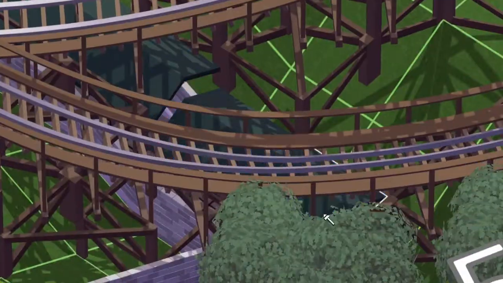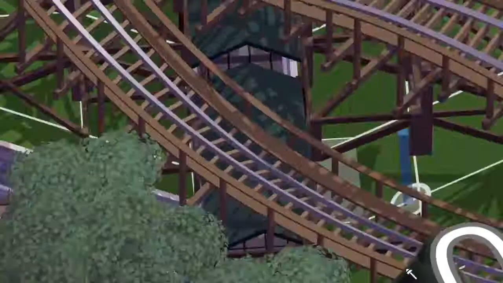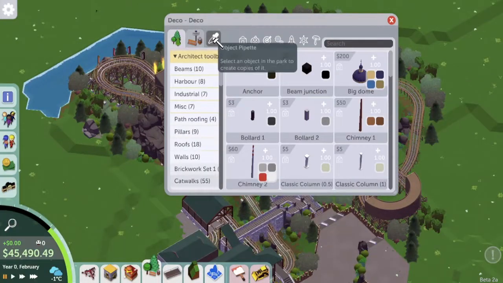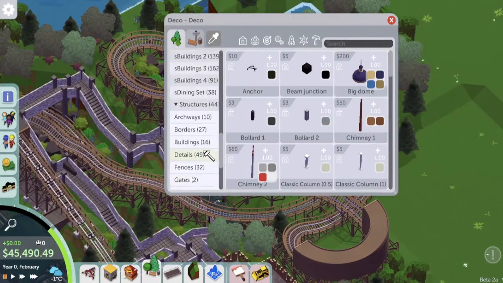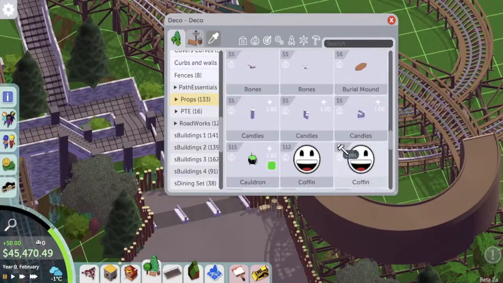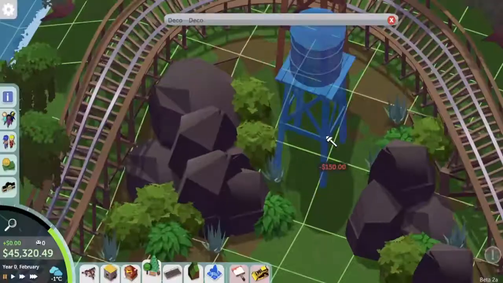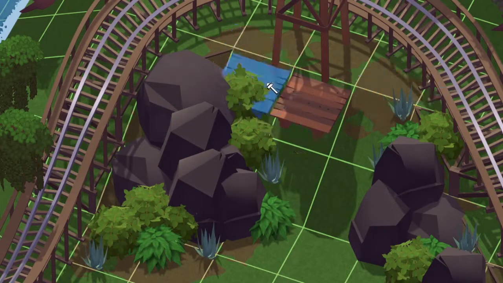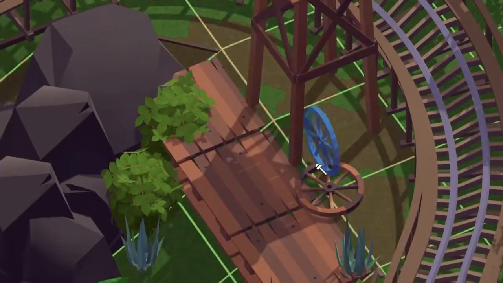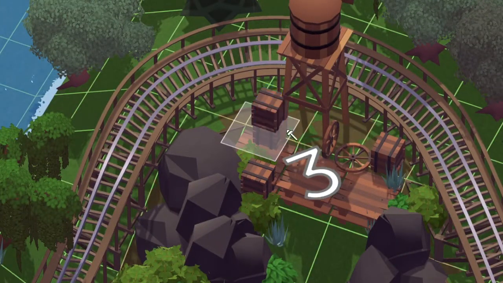And the queue line needs a roof where the coaster track is above it, for like a safety thing for the guests, I guess. So now I'm going to go in and do some theming. Let's add some barrels in. Barrels are always good if you're not sure what to do, just stick them in a corner. And then over here, I'm going to do the main theming of the ride, which is this water tower with some wheels and barrels, and it's going to be on fire, there's dynamite, that kind of thing.